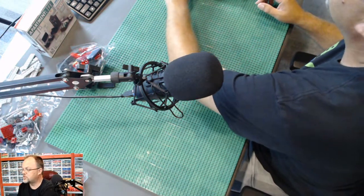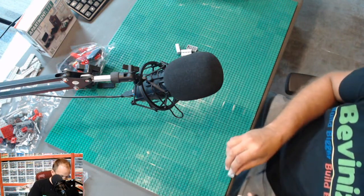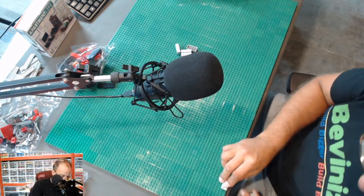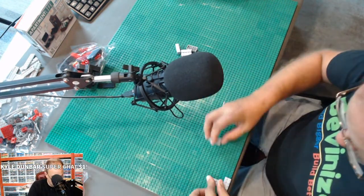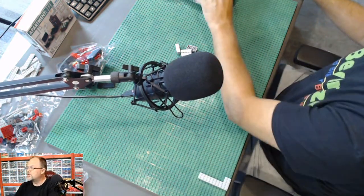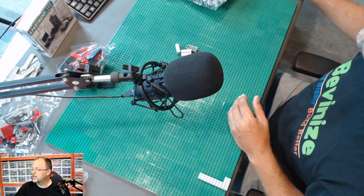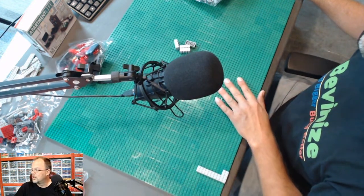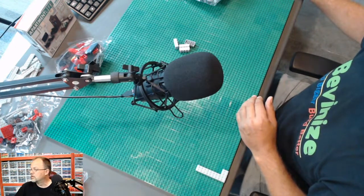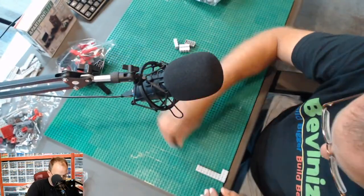So now let's start. We're on step 11 now. So now we got to start putting all these little guys down here. And I got to clear my screen so I can make sure you guys can even see what I'm doing. Hold on one second. Trying to keep that over there. There we go. Because I got to alternate with light grays and dark grays.